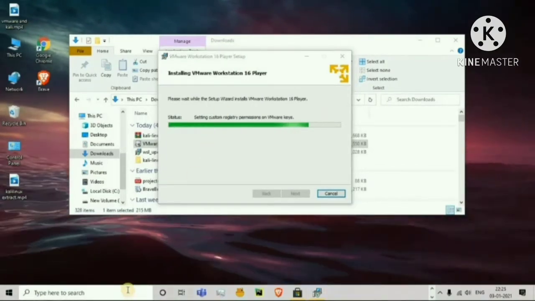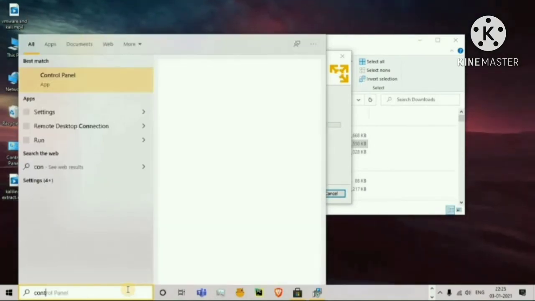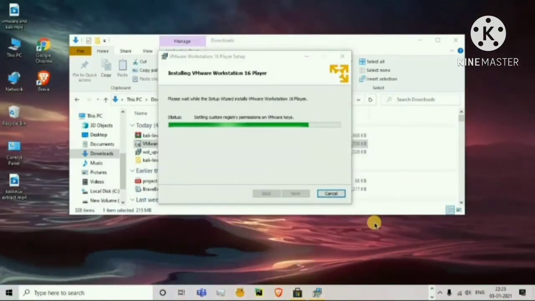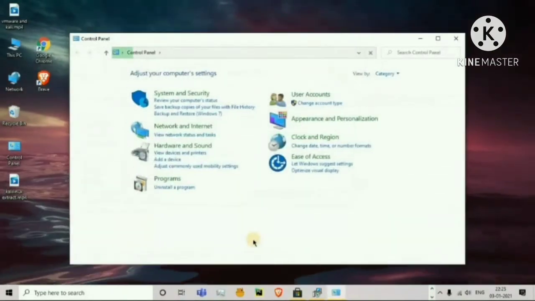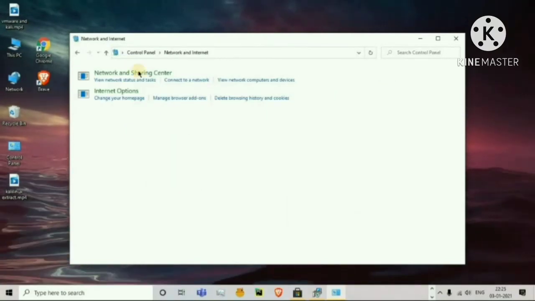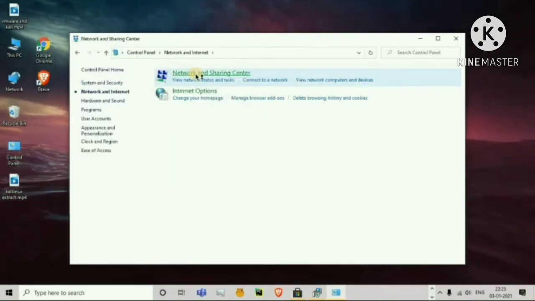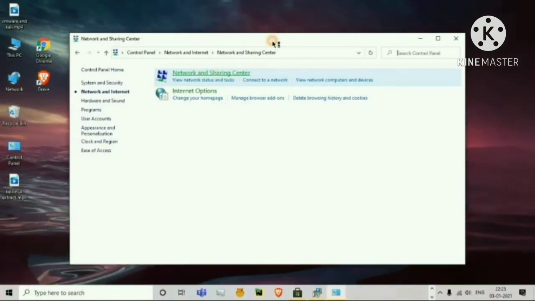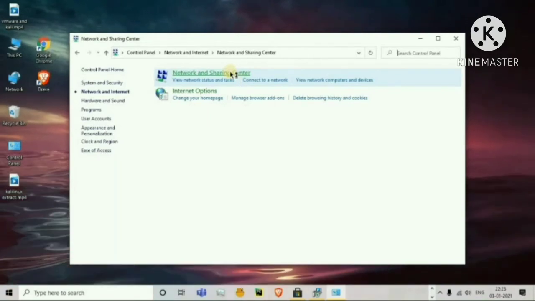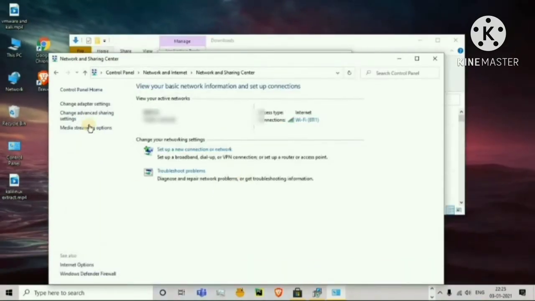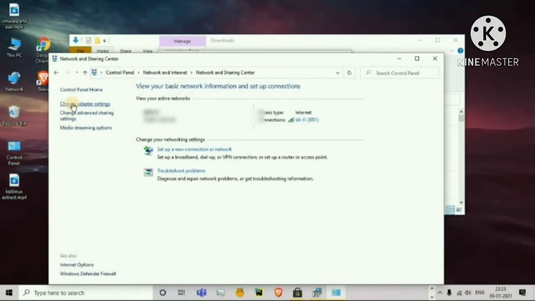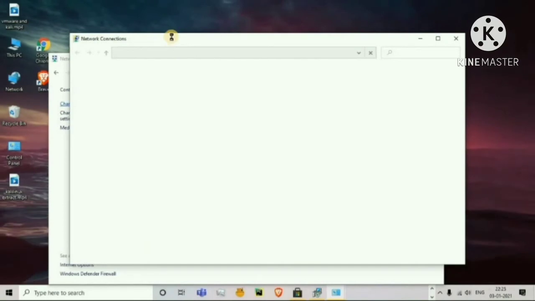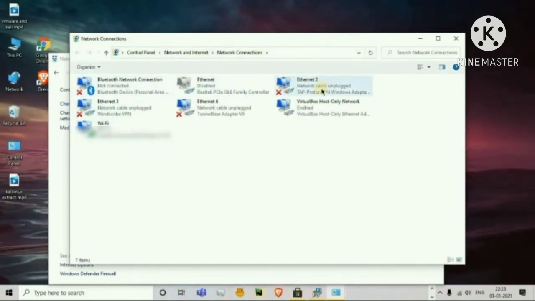Now if I go to the control panel, and go to network and internet, network and sharing center, and go to change adapter settings, so here I have this.